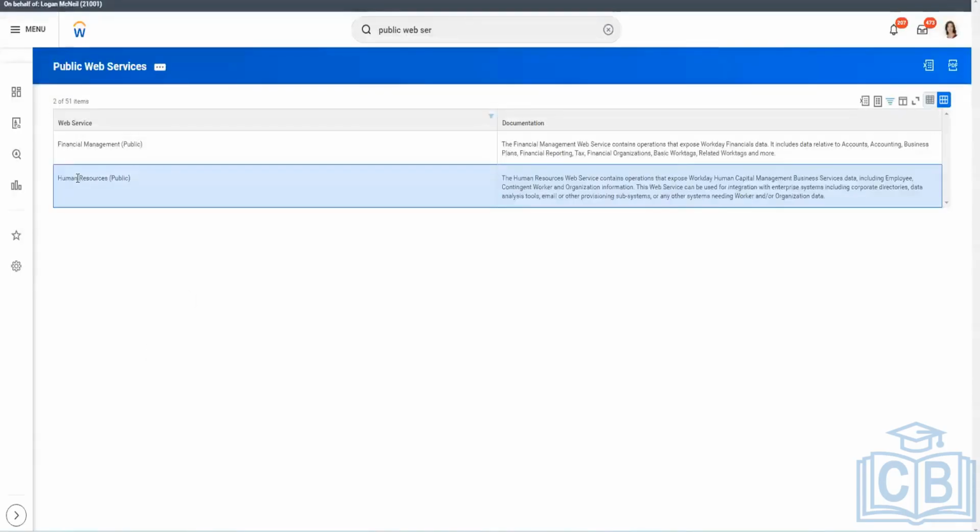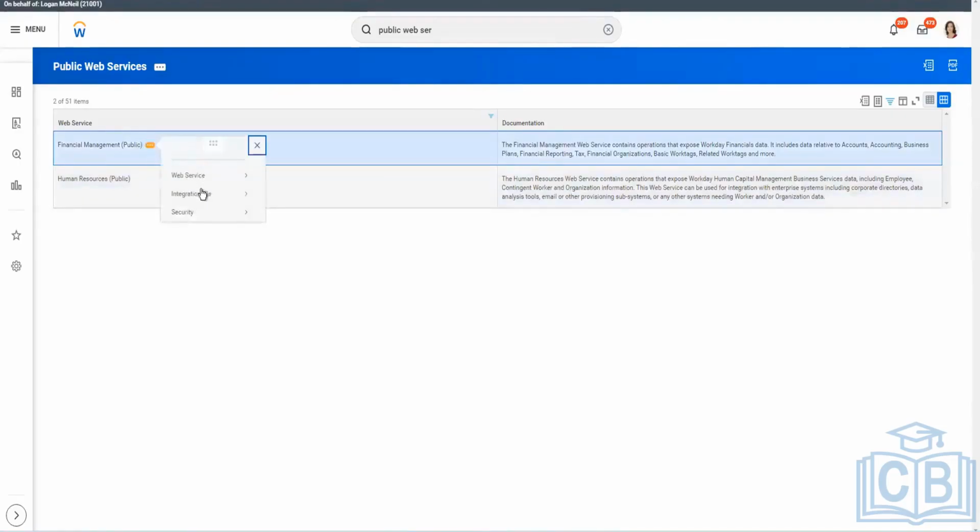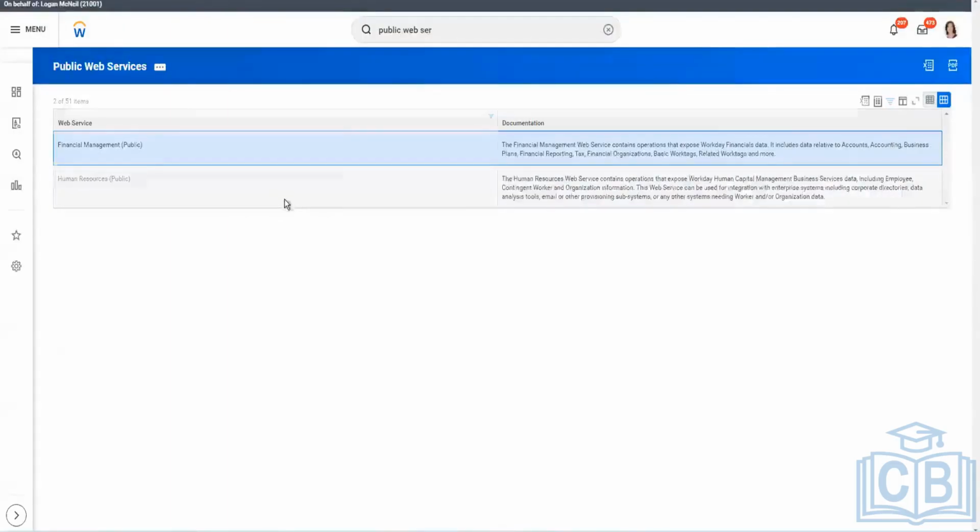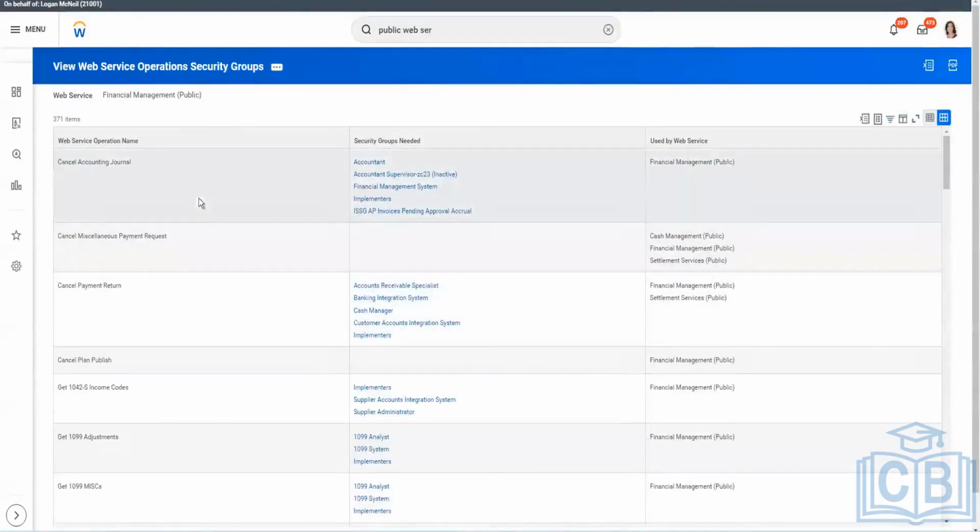Because I would not want to give get and put access to the entire public web service or the financial management, but depending on the area of the web service that I would like to expose for either get access or put access, I would give that security to that integration system group. Then I provide the link to this web service and give the username and password for that integration user to the vendor, and then they would be able to run these.